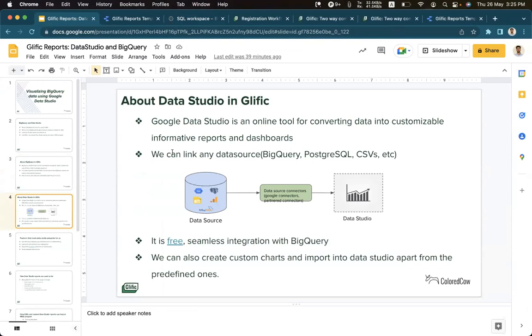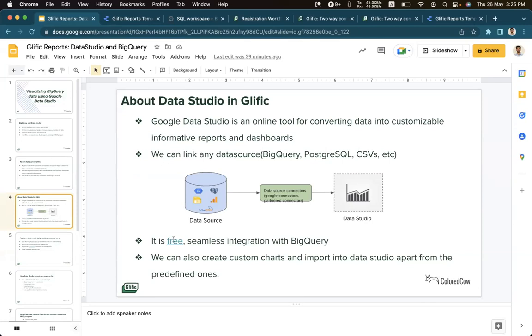So we can get that data as well and mix those data together to get a comprehensive report. We did it in many cases, and that really helps us a lot. Also, it is free for some part. I'm not sure how much, but it's quite free for most of the use cases of NGOs. If you don't find a kind of chart in Data Studio, you can create that manually also. You need a technical person, but you can get that done in Data Studio. That's also a really great feature.